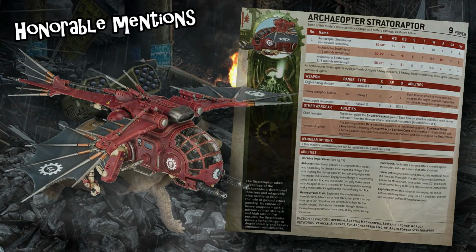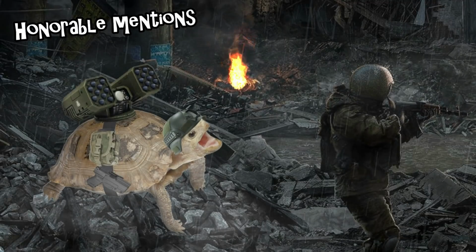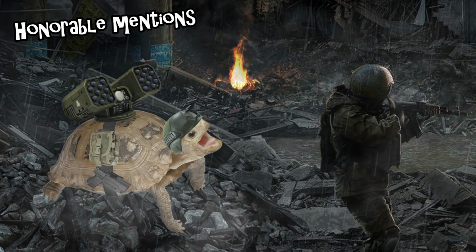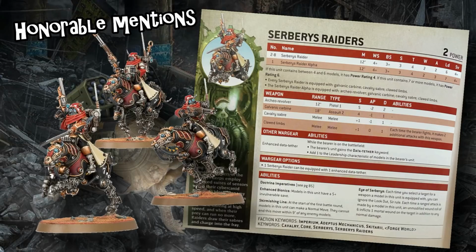Last but not least, we have an Adeptus Mechanicus staple since its inclusion in Engine War, which I'm not sure what to think of in this new codex. We'll just have to see how the Adeptus Mechanicus faction makes the transition to their new codex, and this is the Cerberus Raider. Now, the Raiders saw a lot of debuffs in this new release.